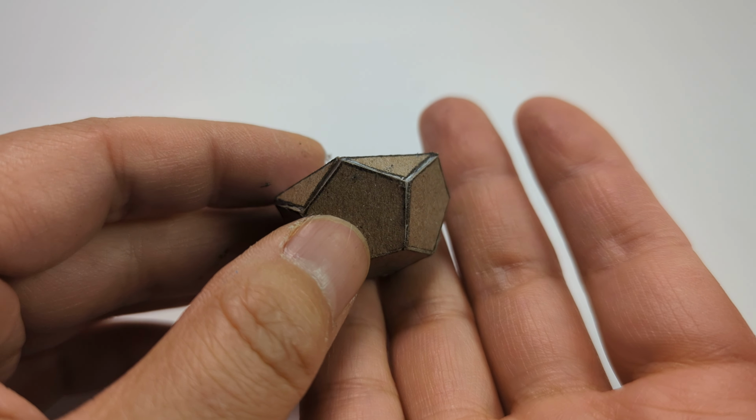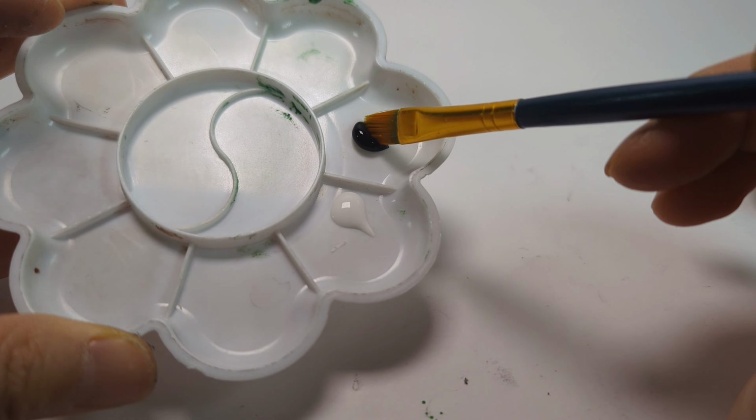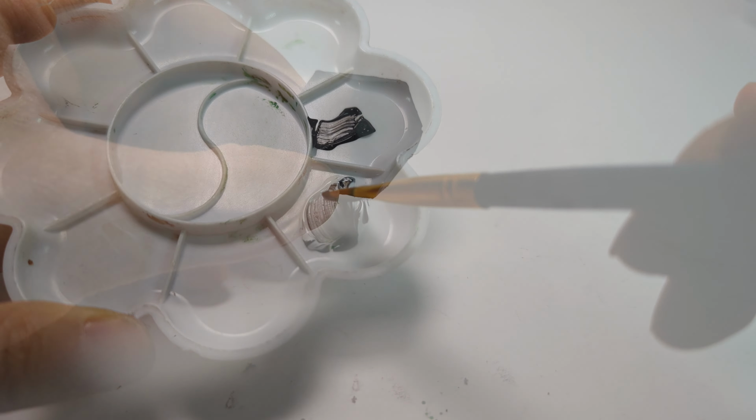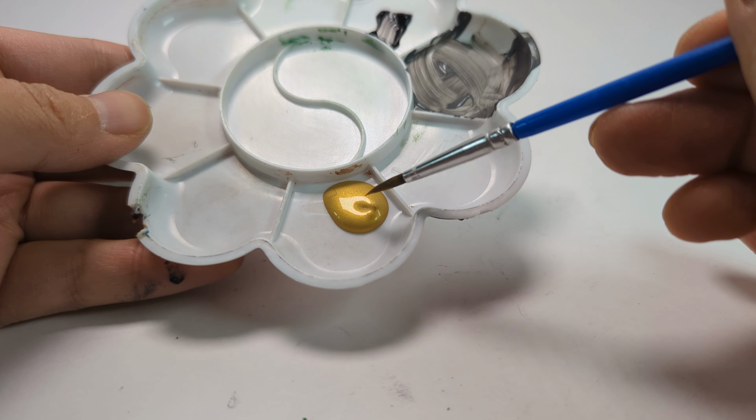Here is the shape of the pot. I painted the pot in a dark gray. You can paint any color you like. I use gold paint for the trims.